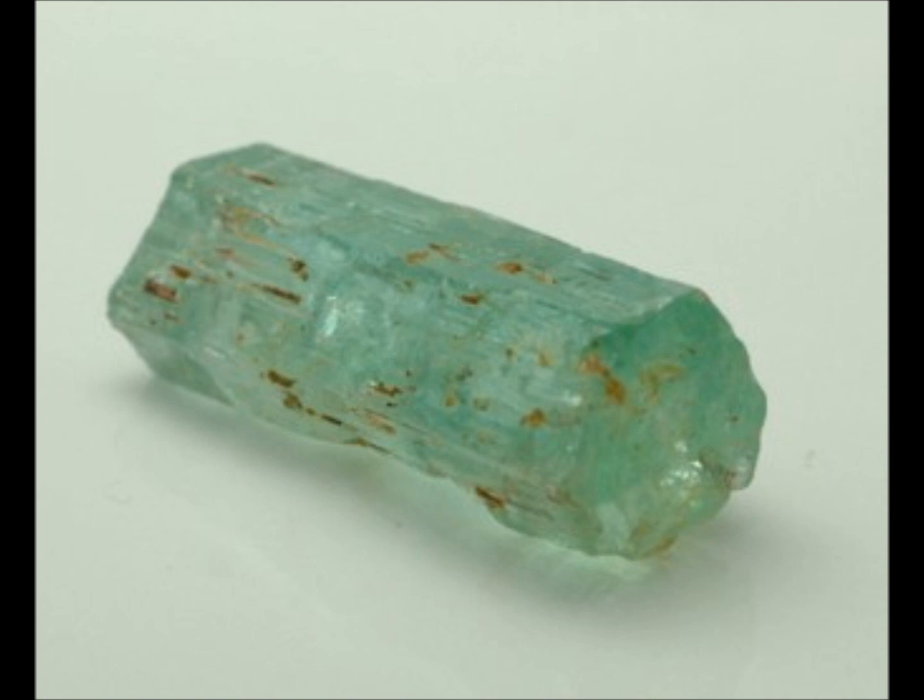However, they all emphasize the fact that the beryl must be of a saturated green color. The discovery of many new emerald mines and of new elements that cause color in emeralds, such as vanadium and iron, intensified the argument regarding this subject. At present there are differences in the approach followed by certain world-famous gemological centers.